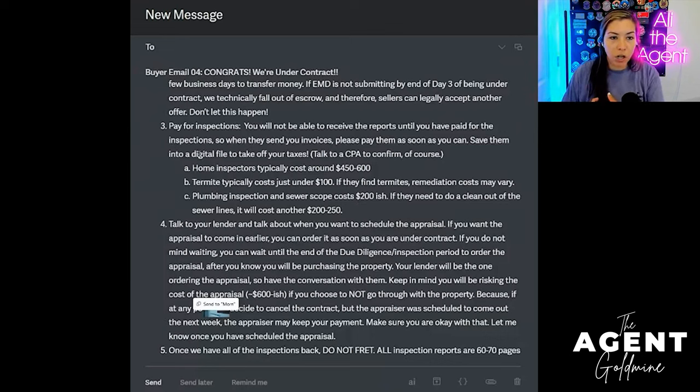I tell them already how much those inspections are going to be. A general home inspection is going to cost around $700. Roof inspections are typically free, so it's a no-brainer to get one. Termites are going to be about $75, but in my email I say it's about $100 — I would rather overestimate than under. The last thing I want to hear is 'Hey Allie, you said termite inspections were $75' — because with inflation, third parties are going to be increasing their prices. A plumbing/sewer scope add-on is going to be around $200 to $250.